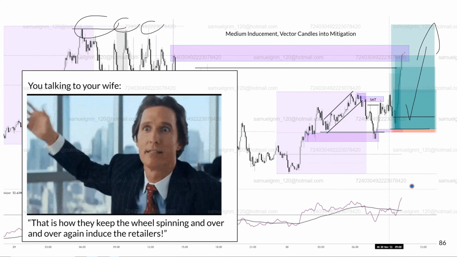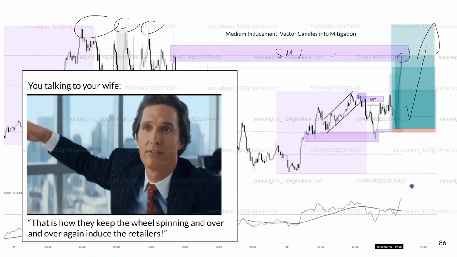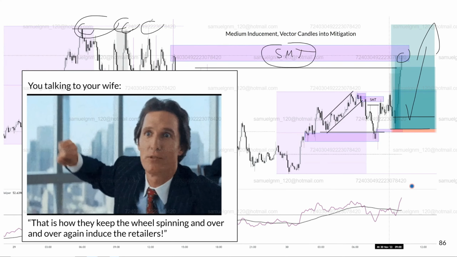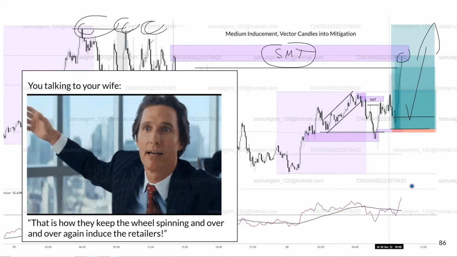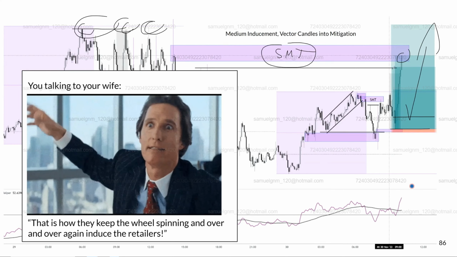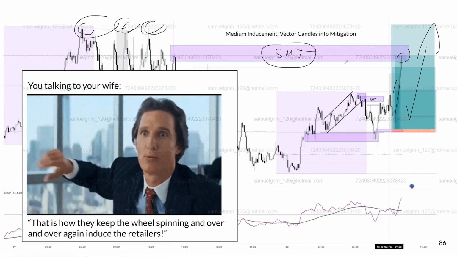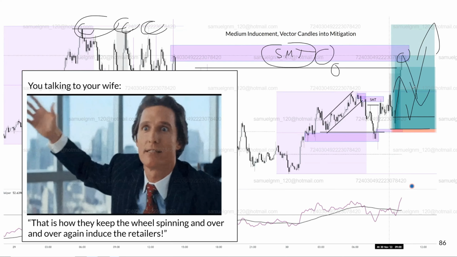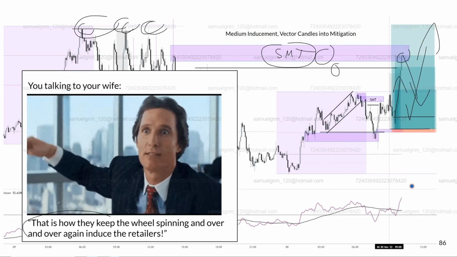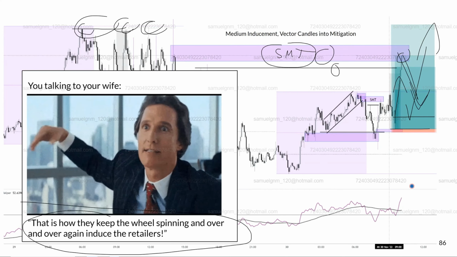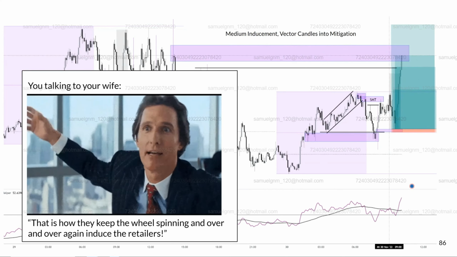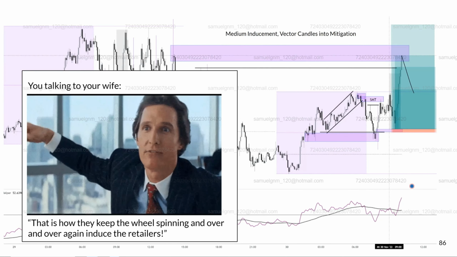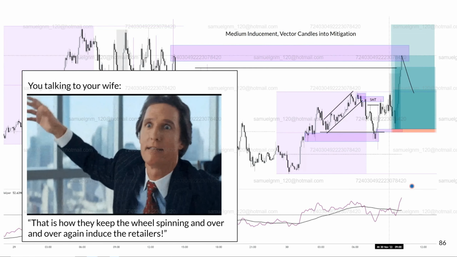But this is the same scenario. This becomes the smart money trap overall, because again, we don't expect this to hold. If we have triple tops in here of previous day's high and also Asia range high, that's not going to happen, right? But as we had, obviously these vector candles, medium inducement taken into mitigation, it's definitely good for a reaction to keep the wheel spinning and obviously bring people in on the short side as well, right? So with that keeping in mind, we expect now the false reaction out of it, and technically you can trade it if you really wanted to, right?